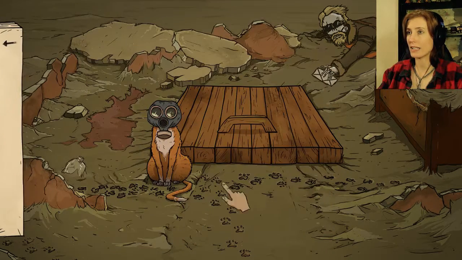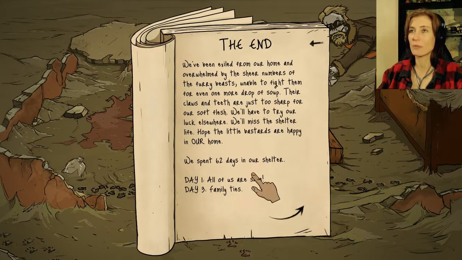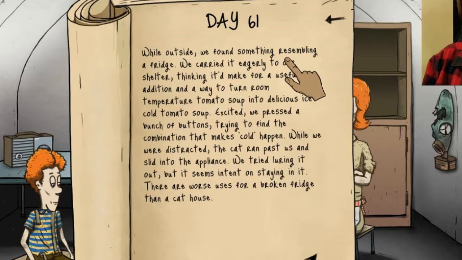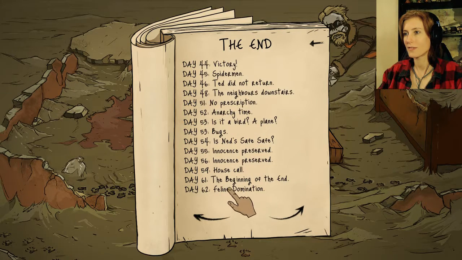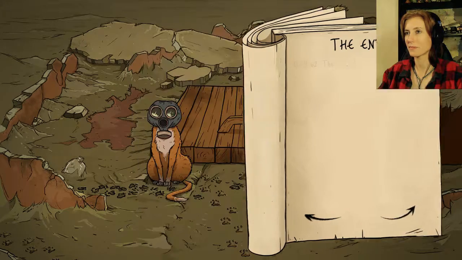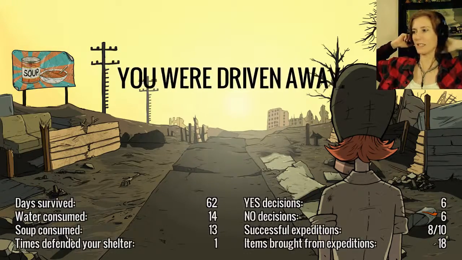Is there any way to go back and actually... Oh boy. I'm gonna have to go back and actually fully read what it said because I was kind of spaced out. A little bit. The beginning of the end. 62, the house call. That was a cute ending. The cats took over our bunker. Of course they did. We were driven away.